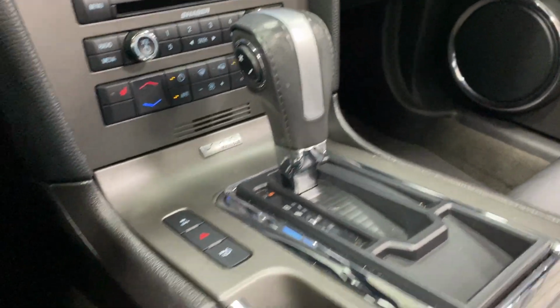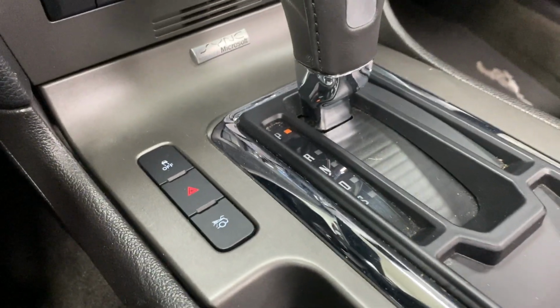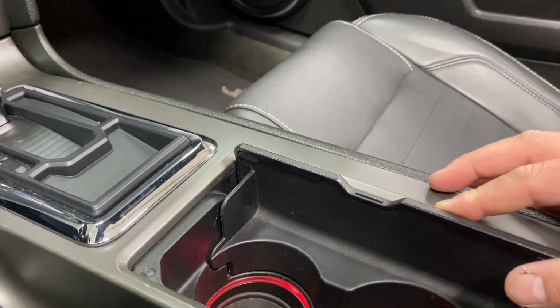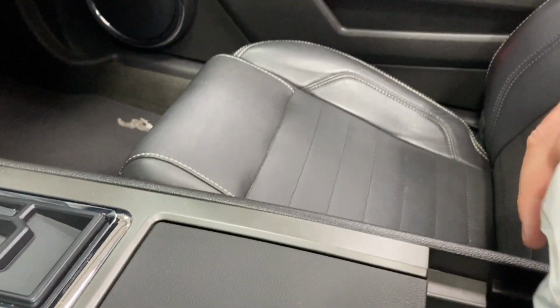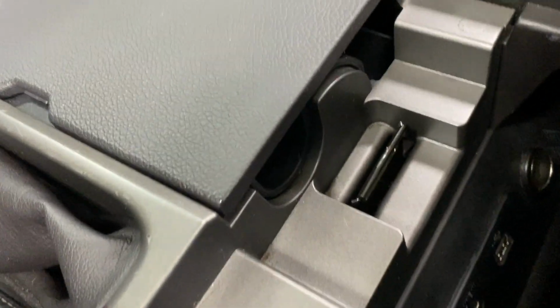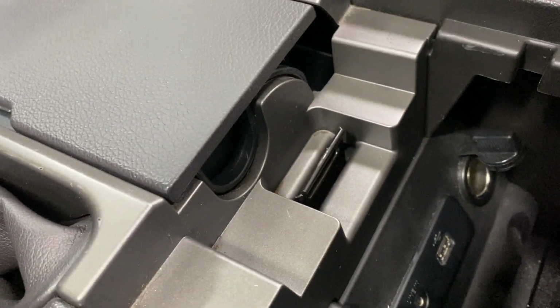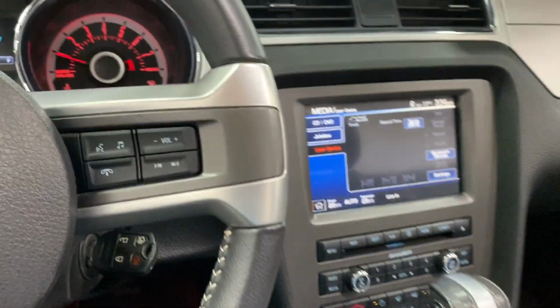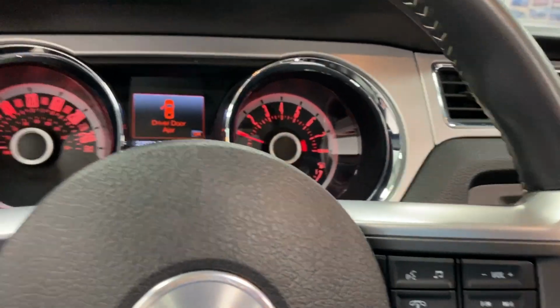Automatic transmission shifter. We've got traction control. We've got trunk and four-ways there. Down here we've got the illuminated cup holders, and in here we've got some goodies. We've got the wheel lock key, and some other little bits. Down there we've got USB port. We've got auxiliary in and 12-volt socket. So that's perfect. That's all there. And I'll just hop out and we'll have a look with it running.